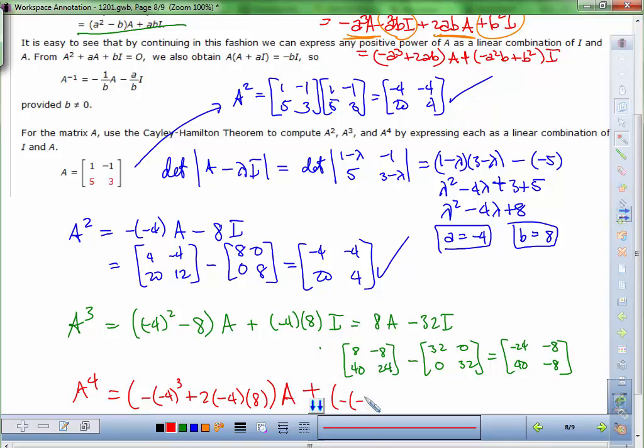And then you'll take minus a squared times b plus b squared, and then you'll put that in the diagonals because you're just going to multiply it by the identity matrix. Then when you work all the stuff out, it should be easier to add and multiply. This is just a scalar multiplying a matrix and then just adding two matrices, which is a lot easier than taking something to the fourth power.